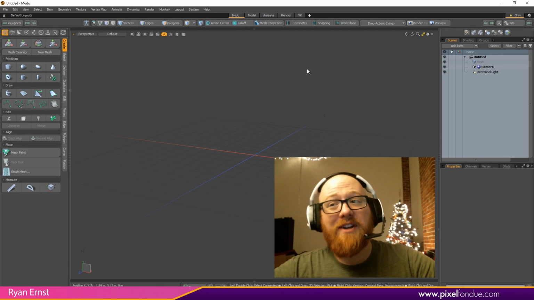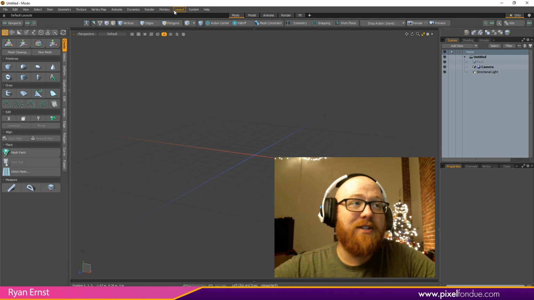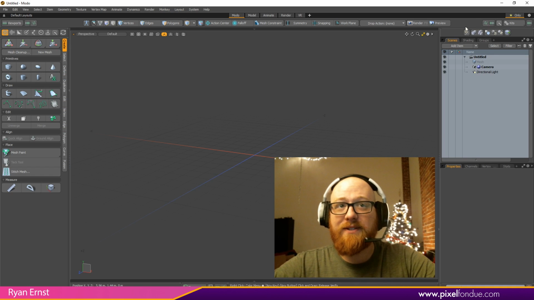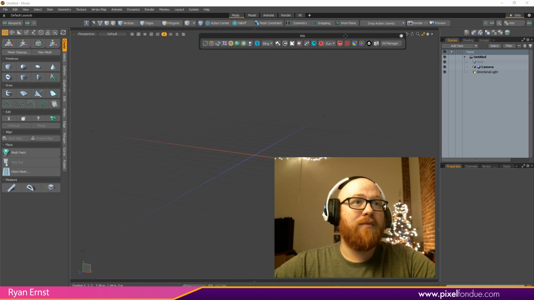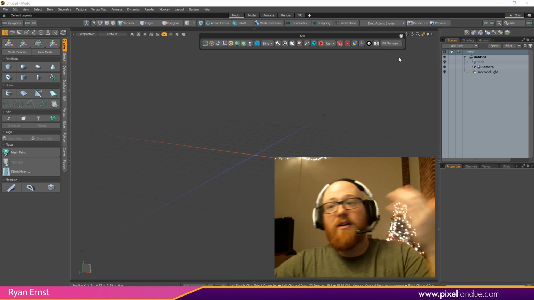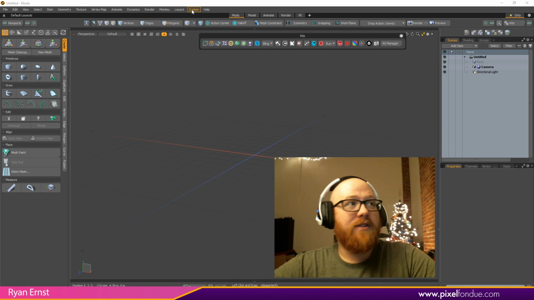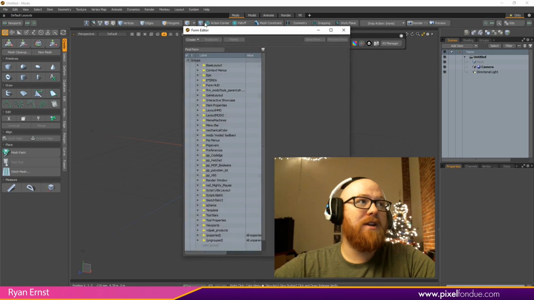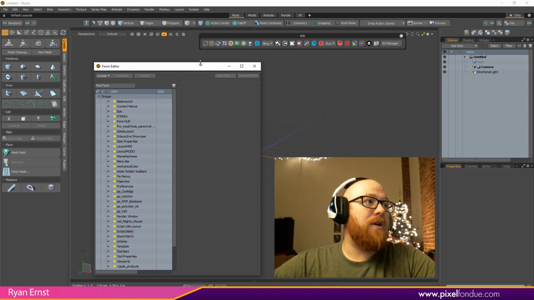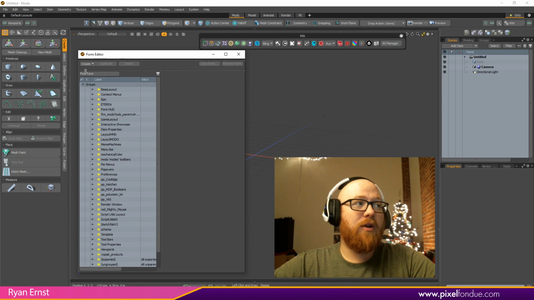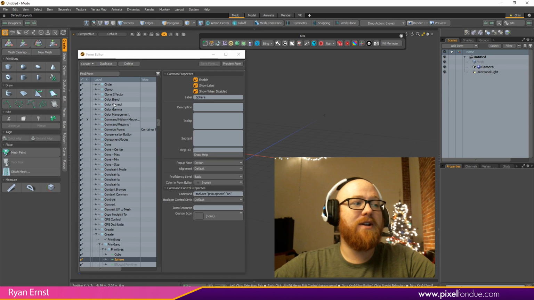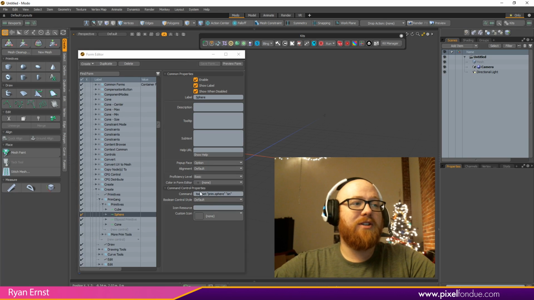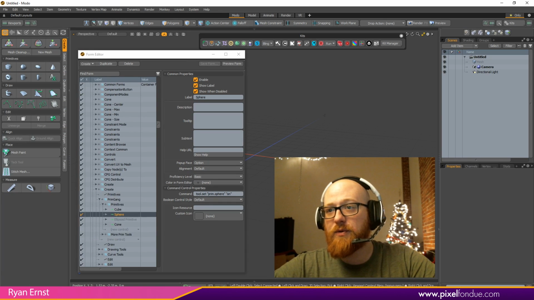All right, let's jump right into it. Basically everything that happens in your Modo UI, like all these different buttons, your kits bar, polygons, edges, all these icons, tools, all that is controlled through your forms editor. If you come up to system, you can go to form editor, and that's what this is. It has a really handy tool up at the top called find form. You can click on this and then click on anything in your Modo UI that is a form, like this sphere icon is a form that launches the command to start the sphere tool.